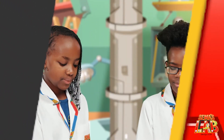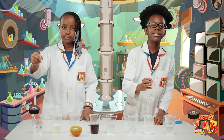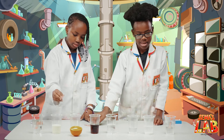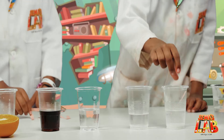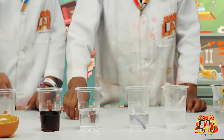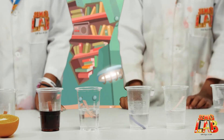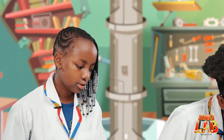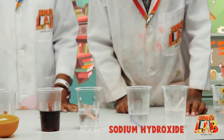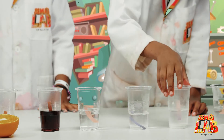So we're going to put the litmus red paper into the solution. And if it turns blue, that means it's a base. So I'm going to put it in water, milk, baking soda, orange, Coca-Cola. So it turned blue in the sodium hydroxide, and it looks like it's turning purple in the baking soda.